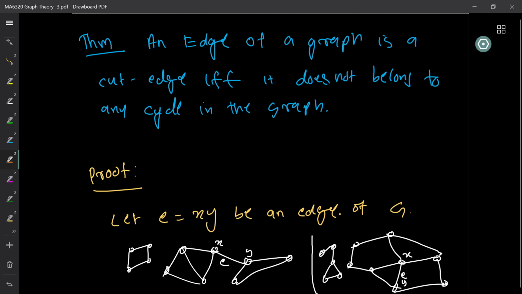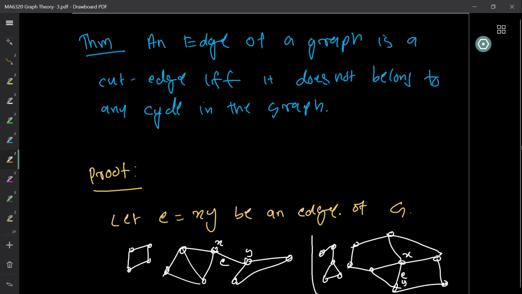And this is kind of intuitively clear. Why? Because if it is part of a cycle, you can visualize that removing it will not disconnect. And if it is not part of any cycle, one should be able to see that it actually disconnects.